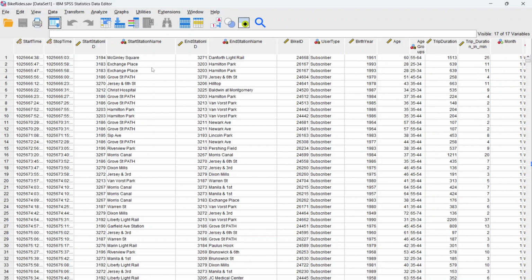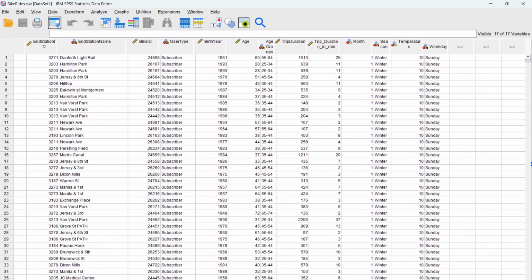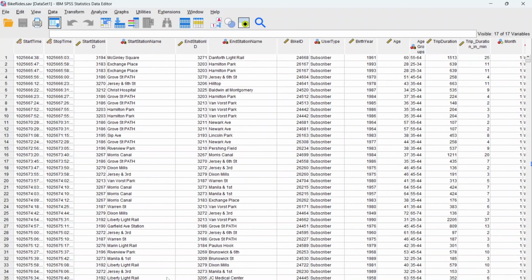So I double clicked on the data file and it opened the data file for me, and you can see there's this byte data. I have a giant repository of data sets. To be honest, I don't know exactly where. A lot of them are actually mine from my own work, and a lot of them are also from Kaggle, which is a public repository for data, and a lot of it's government data. So I don't always know exactly where I originally got this from, but it was legal to get it. I'm sure of that.